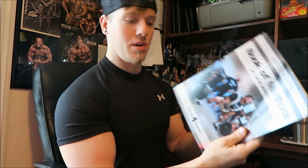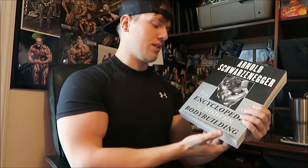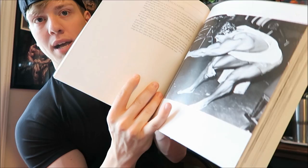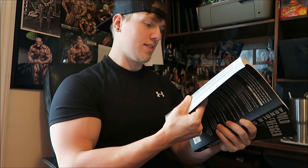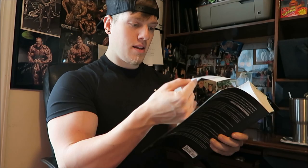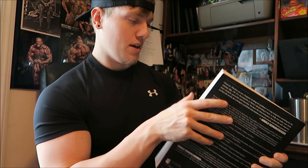Now this is a book that most of you probably have — Arnold Schwarzenegger's Encyclopedia of Bodybuilding. I got this on Amazon as well, and I actually have two copies of it. It's got photos on like every page — full-page black and white classic photos. It breaks down all the basic bodybuilding movements and shows pictures of all the great classic bodybuilders performing those movements. I think it's about $20 to $25, but I actually paid $16 for this at Half Price Books. It's like 800 to 900 pages long.